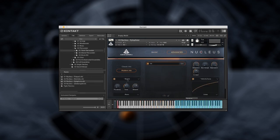From the Advanced page, you can also control different characteristics of your reverb, such as the type of acoustic space, as well as pre-delay and reverb time.